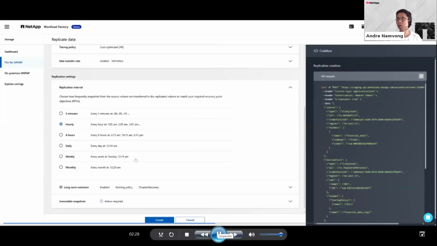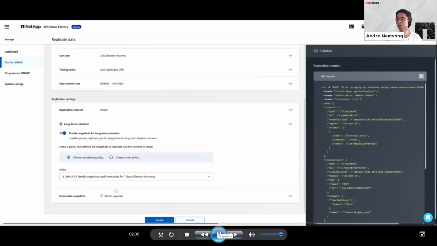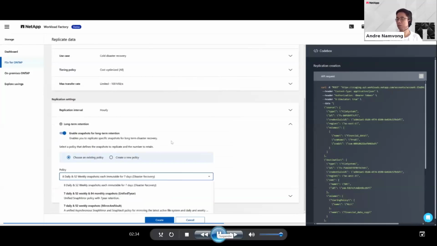Here, in terms of intervals of replication, I can select hours. And here I can say also that at the destination, I would like to keep those snapshots for a longer term, which means that for this example, we would like to keep those snapshots for a duration of 7 years, so I will select the corresponding policy.